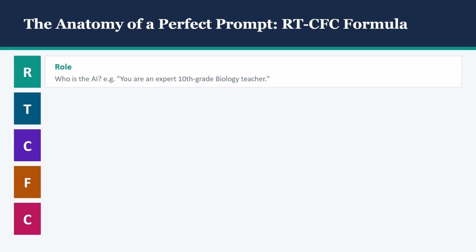What do you want the AI to act as? Suppose you are dealing with a biology subject, so you can write: act as an expert biology teacher. Suppose you are designing something, so you can write: act as a designer. Or you want some feedback from a civil engineering point of view, so you have to write: act as a civil engineer. T stands for task.